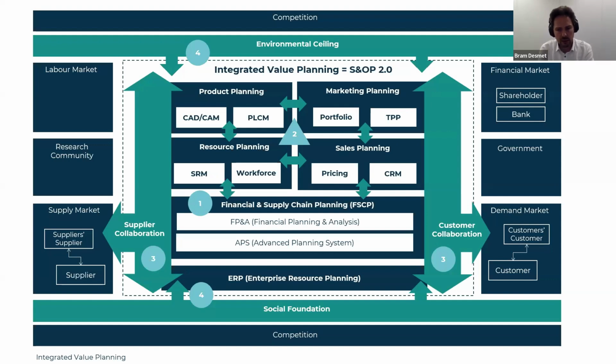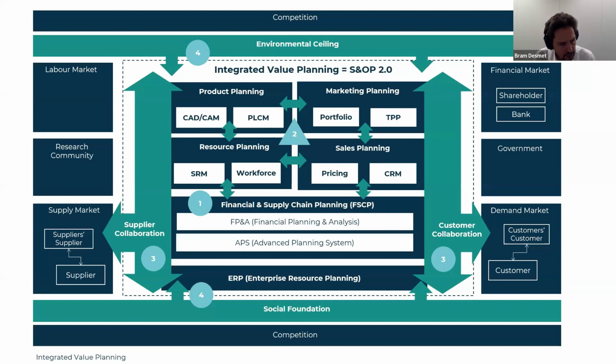3 is connection with key customers and key suppliers. Very briefly, we still think this is optional, but with all the variability on the demand side, I believe we need to be connected with key customers. And with the complexity of our current supply networks, I believe we need to be connected with key suppliers. Again, the book contains more details on that.